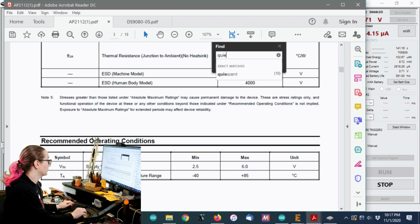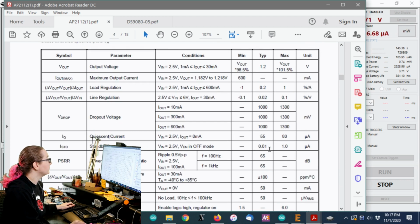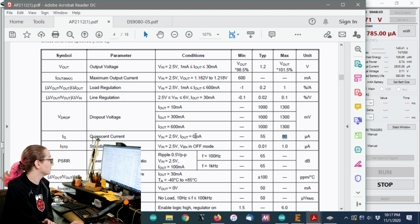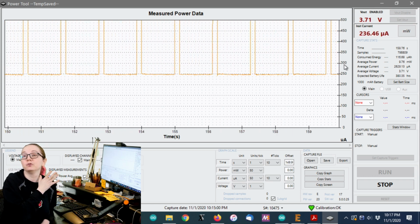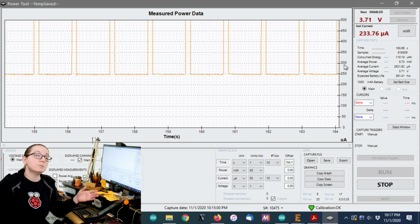If we search for quiescent, they say 55 typical, but it can be as much as 80. And that's assuming that there's no current output. There is a little bit of current output, basically 80 microamps. So maybe a fourth or a third of my current is going to this regulator. Now, this might be enough. Maybe 200 microamps is good enough.